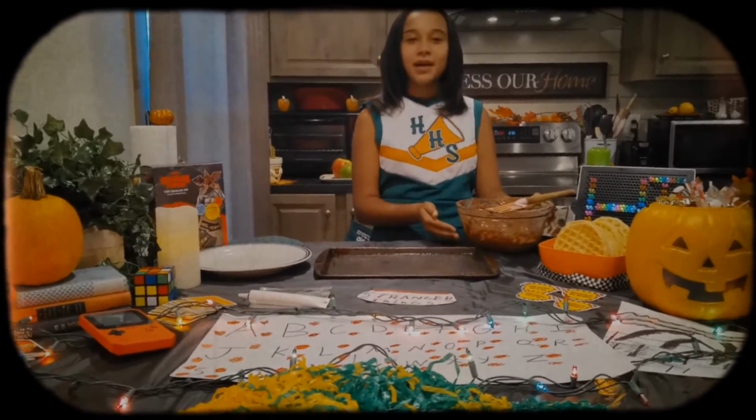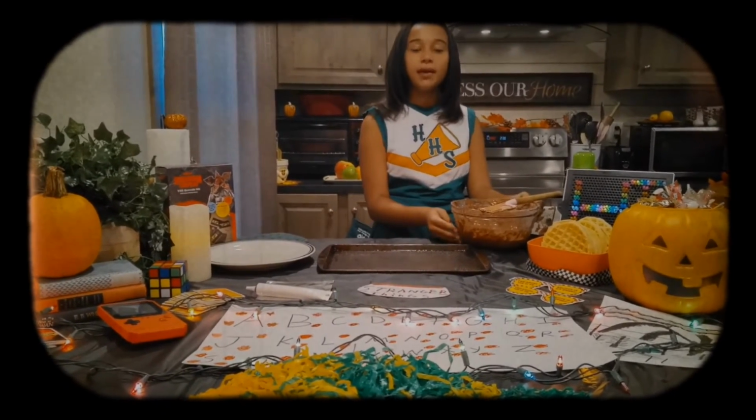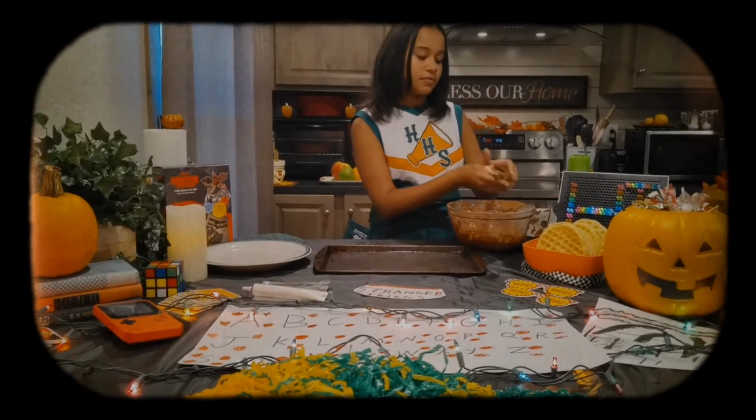Now I'm done mixing my brownie mix and I'm going to put it on a cookie sheet. It should make the 6 to 8 VHS brownies.